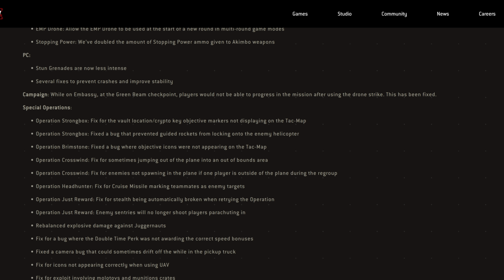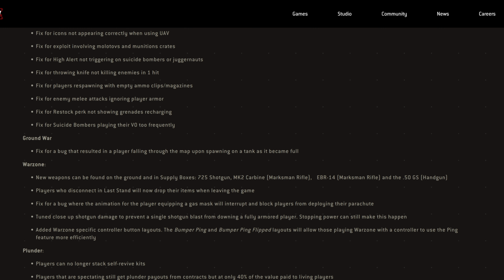Looking at the camera bug that sometimes drifts off inside of the pickup truck, you can also see the icon appearing correctly inside of the UAV. Now with the exploit involving the Molotov inside of that crate being fixed, the highlights inside of the non-triggered suicide bomb inside of the Juggernaut, throwing knives not killing the enemies in one hit, players respawning inside of the empty ammo clips, as well as the enemy melee attacks ignoring players' armor, restock inside of the perks inside of the showing grenades in the recharge.